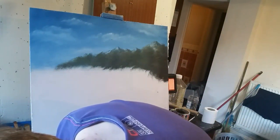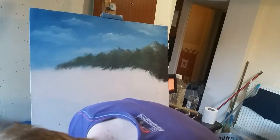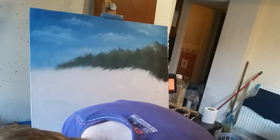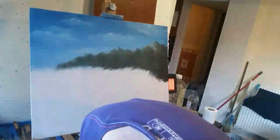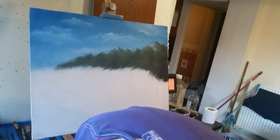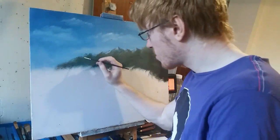So I'm thinking starting off with a little burnt umber here. Getting some of that mixed. I've got a very fine brush here. It should just do quite nicely for some branches, hopefully. And I think I'll just start out with this. I can always change the colour later on. Actually, I think I want a little white in it, just to make it a bit smokier looking. Black as well. Yeah. A little more faded as well. So that hopefully should be okay with this small brush here.